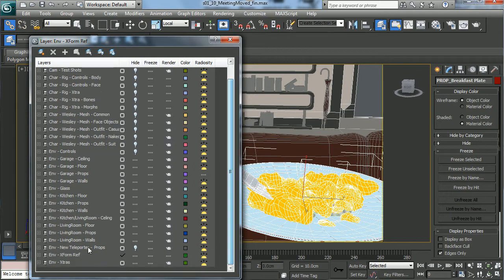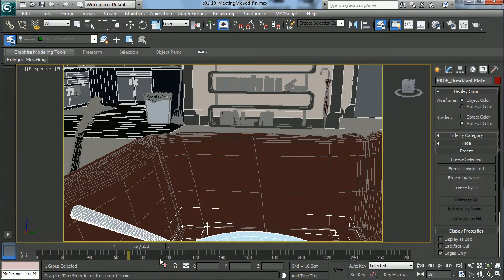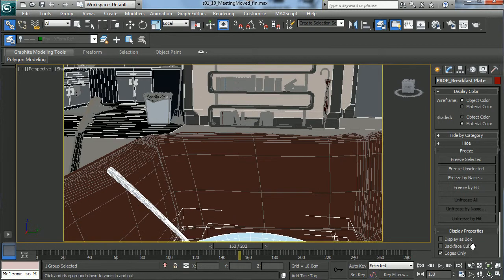Now what we can do is hide our Xform Ref layer, and as you can see, everything is moving along with it.